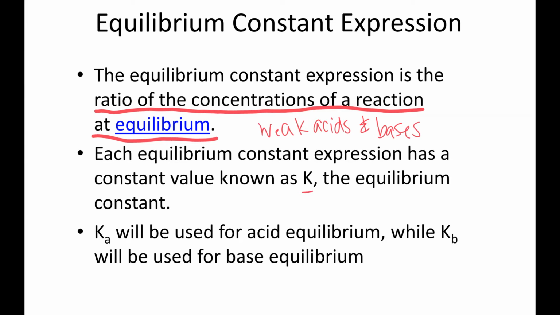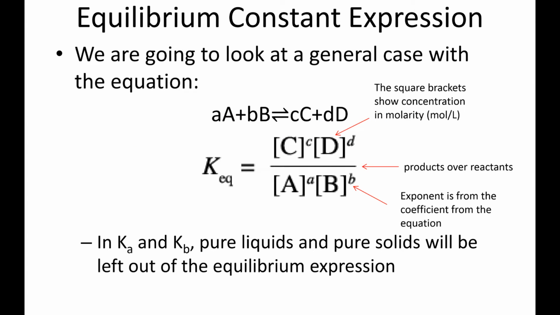Okay, it's also important to note that the equilibrium constant is going to be represented by K. If you would like to write that down, you can. And the last thing that's important is that Ka is used for acids and Kb is used for bases. But you should be able to get that without writing it down. On this side, I need you to write down this equation. This is just a general chemical equation. Please note we do have these double arrows, which means it's at equilibrium. And I also need you to write down the KEQ equation.